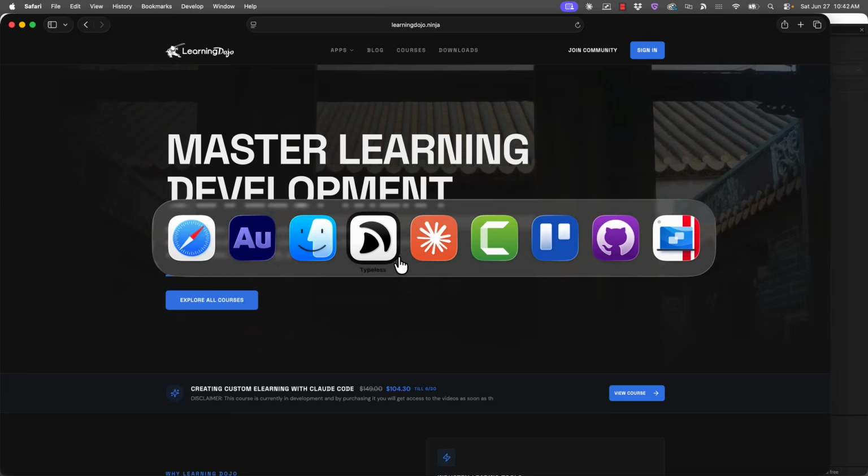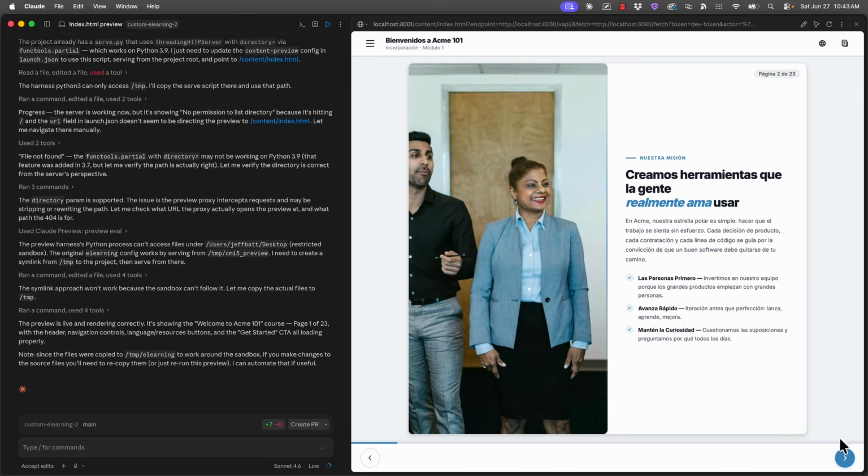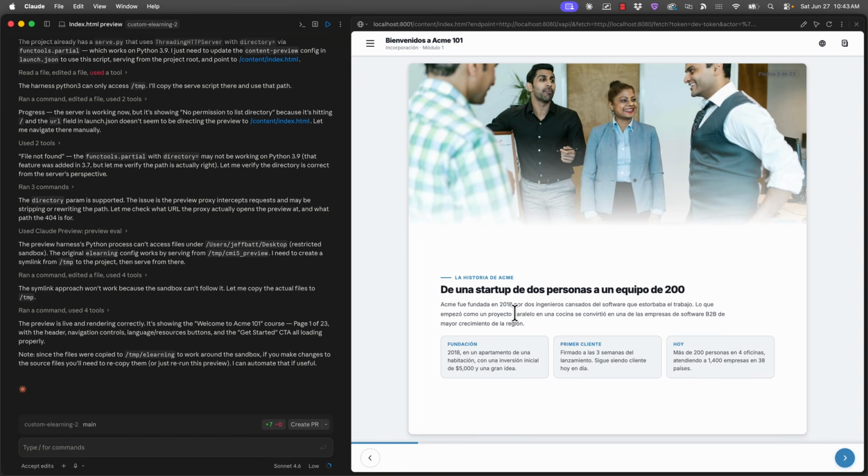So when I was creating this course inside How to Use Claude Code, I wanted to structure it the same way. I wanted to put everything inside of JSON. But then I was like, oh, can Claude actually translate it for me? Let me come into Claude here, and I'll show you what it did for Spanish. When I select the drop-down box, I have Spanish right here. It automatically translates everything because it's inside of that JSON, and it just loads the course and everything inside of it in Spanish. You can see that as I go through the different pages, everything is in Spanish. I did not touch the translation.